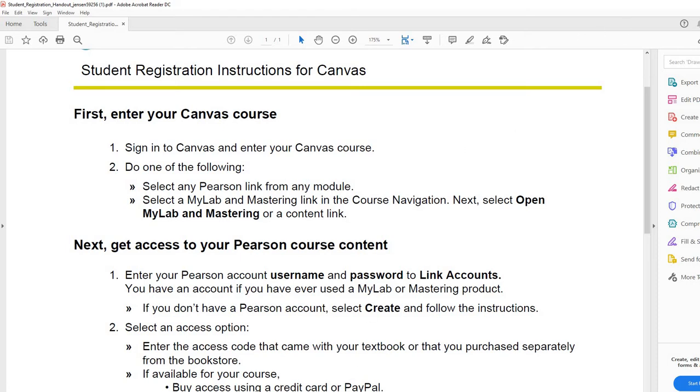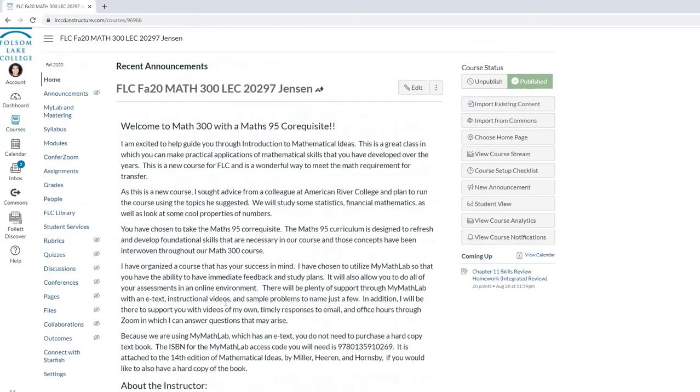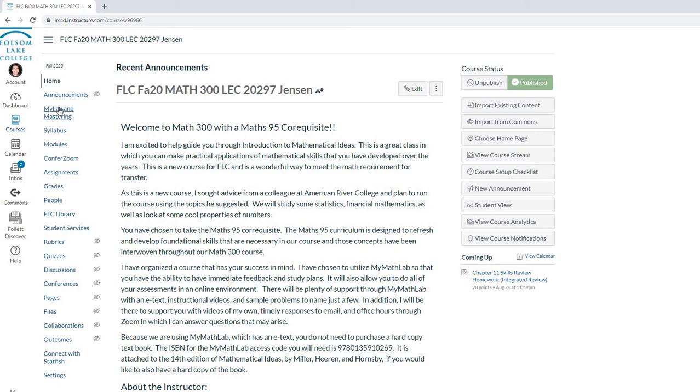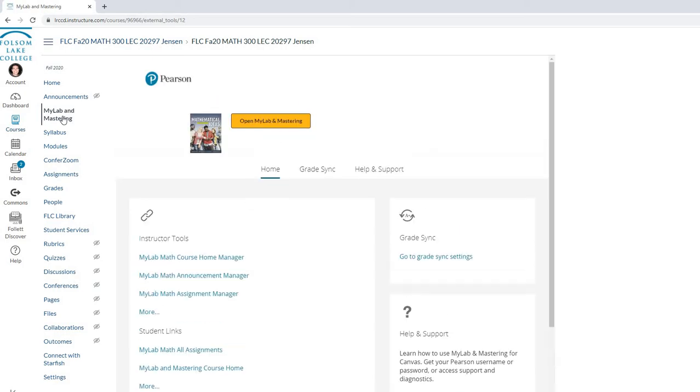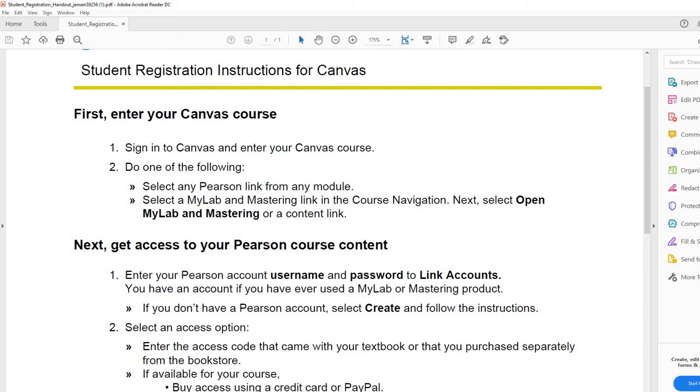Let me minimize this screen and come back to our screen here. The third option down, because it's one of the first things that you need to do, is Mymathlab Mastering. If you click on that, it will bring you to this page. Here we go. You're going to click on the Mymathlab Mastering button that's up here. It's going to show a picture of our book ideally. The course has already been linked, and you're going to click on that button. At this point I can't show you exactly what you're going to see, but the narrative does tell us what we are going to enter.